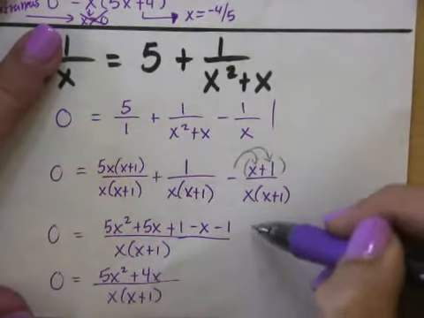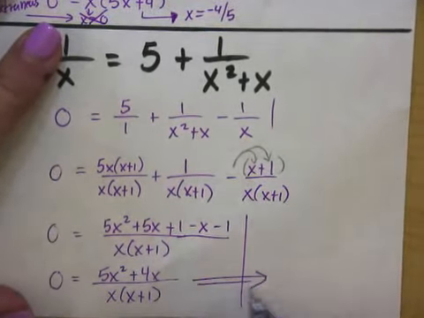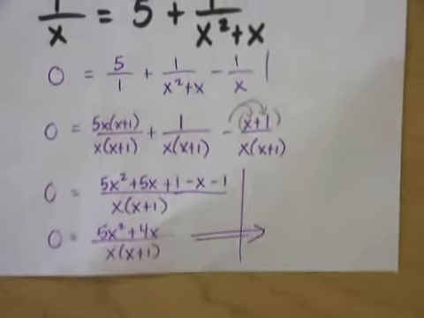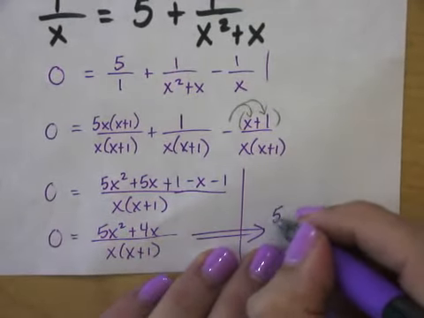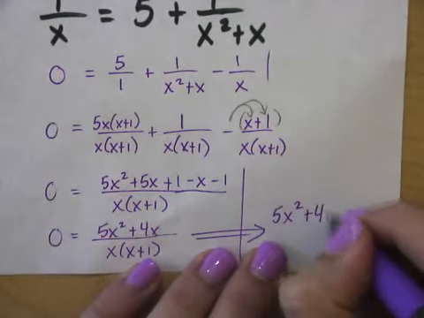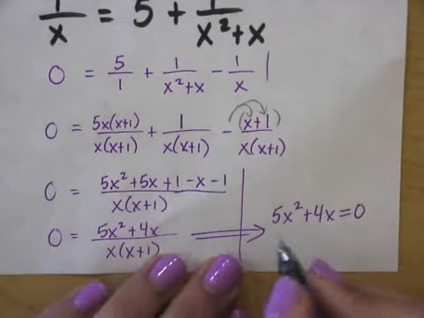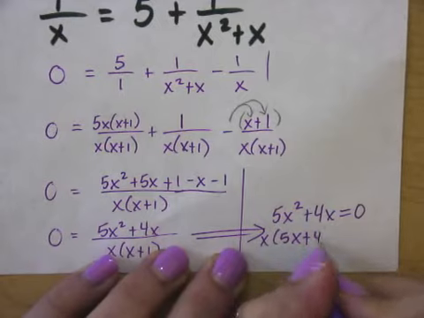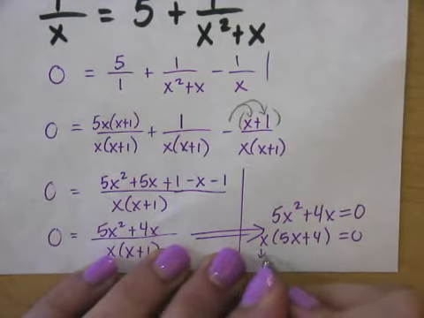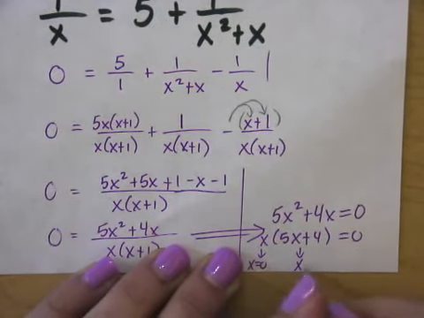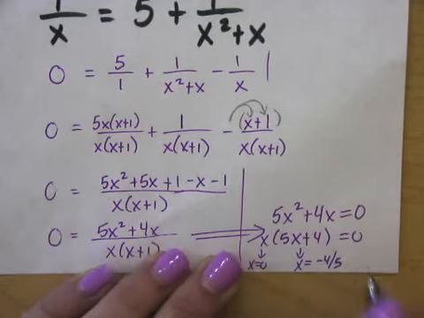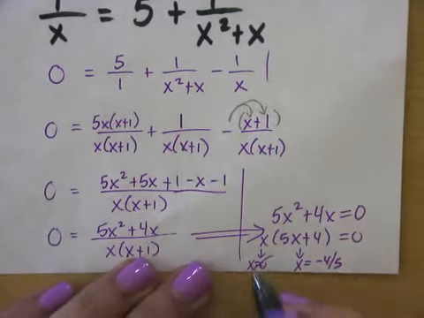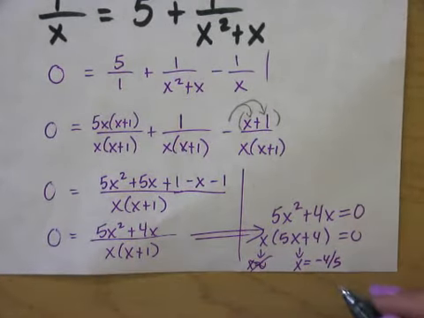So I'm going to take this problem over and move it right over here. For this fraction to equal 0, I know that the top, which is 5x squared plus 4x, has to equal 0. This is a quadratic. I can factor, take out an x. By now we're kind of tired of seeing this. We see that x equals 0 and x equals negative 4/5. So a third strategy, we know this can't be an answer. Same solution every single time, you guys.